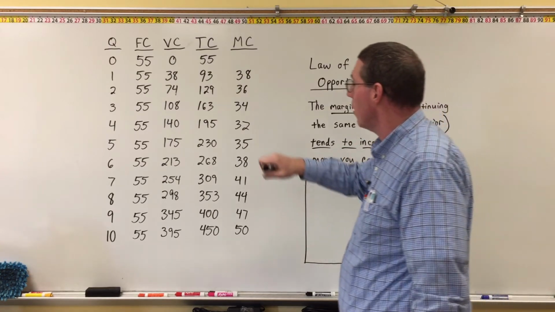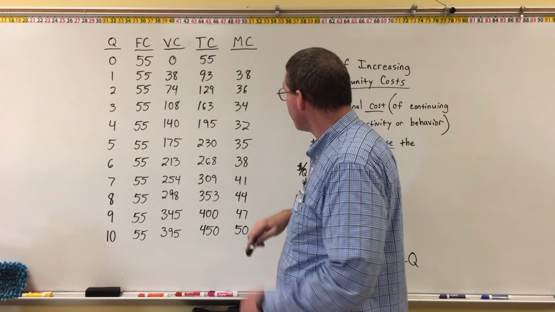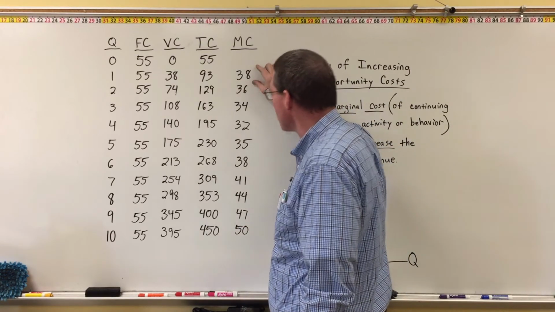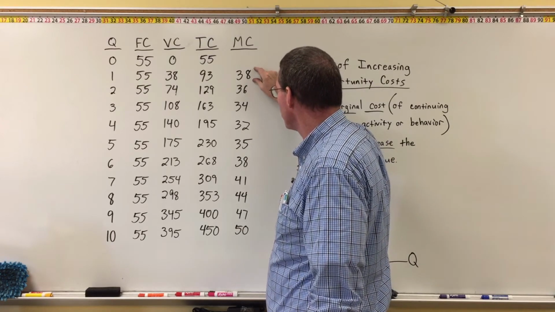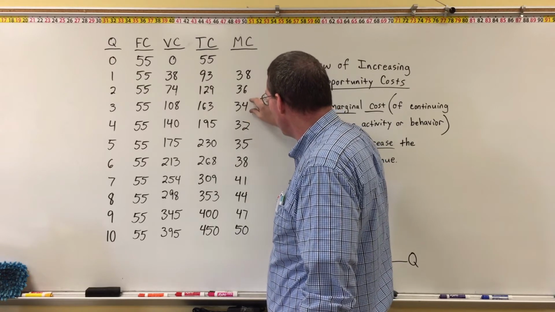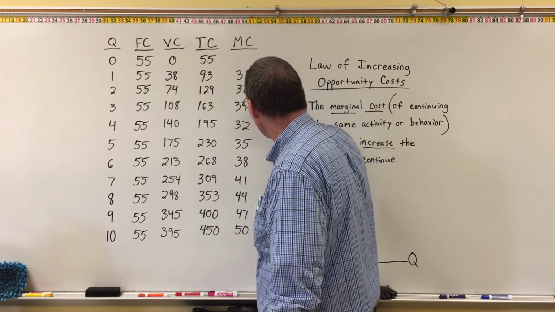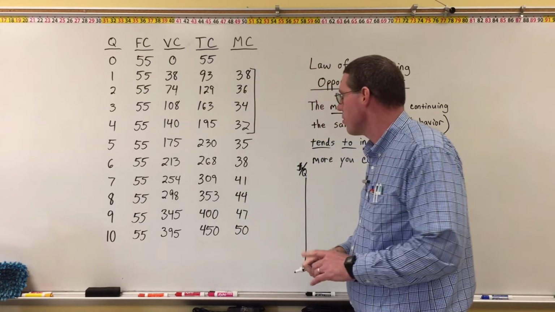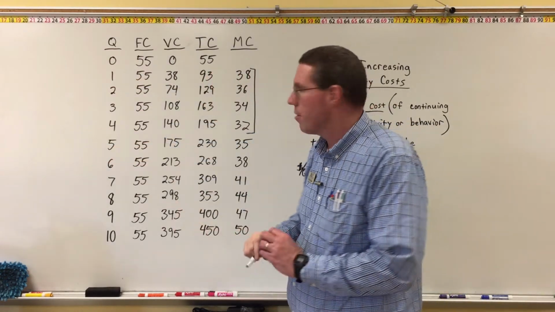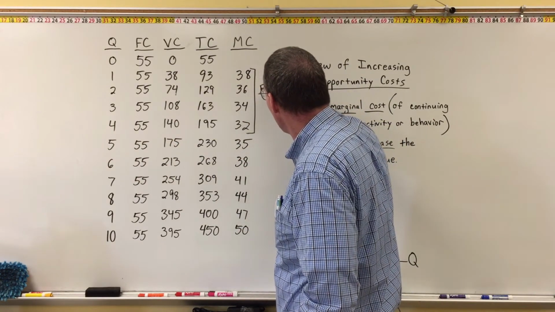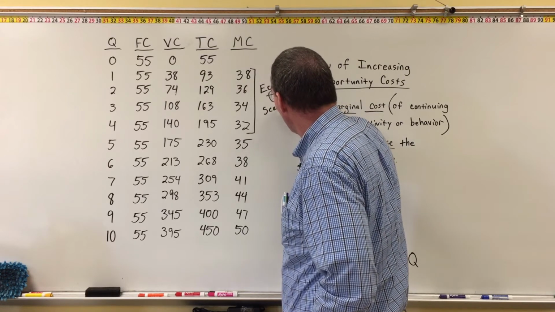Okay? And if we look over here at this cost schedule for this business, you can see that at first their marginal cost is decreasing. Look, 38 for the first unit, down to 36 for the second unit, down to 34, and then down to 32. Now, let me explain what this region is called. The region in which marginal costs are decreasing, and that usually happens in the first several production units, is called economies of scale. And what that means is this.